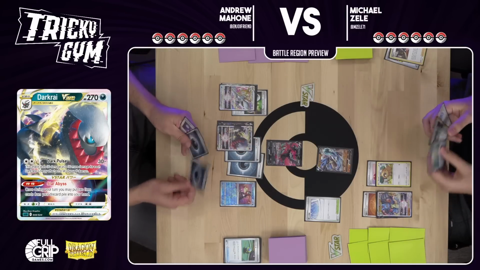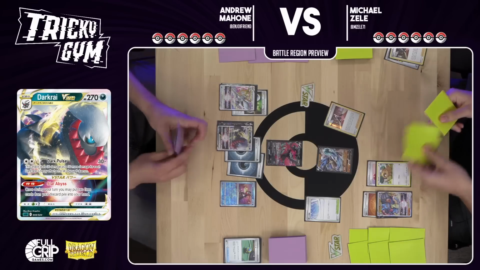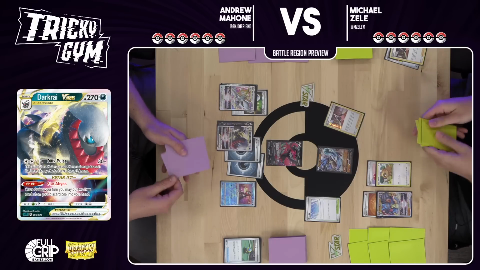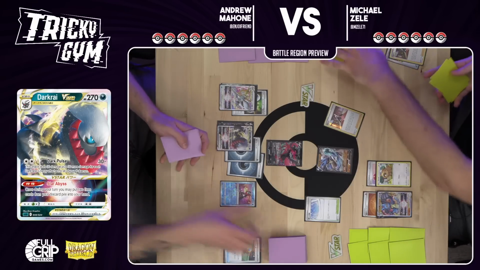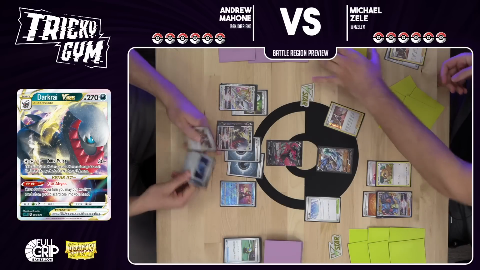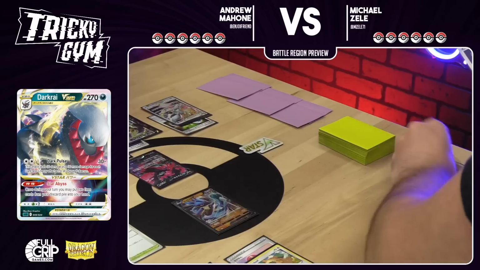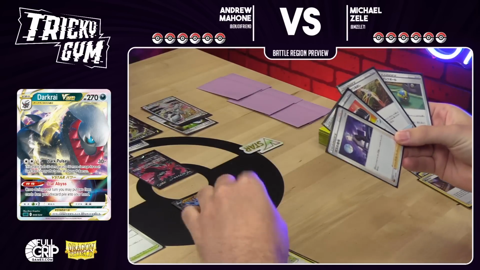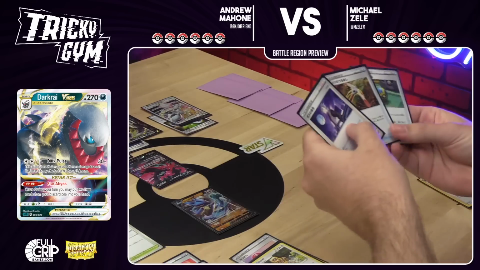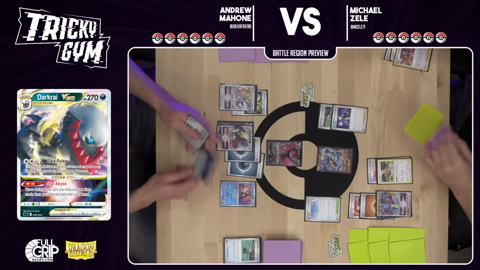Draw for turn. Evolve to Lucario VSTAR. And Marnie. Okay, cool. That's good. Definitely needed that. I'll get 4 cards. Choice Band. Quick Ball. Yep.